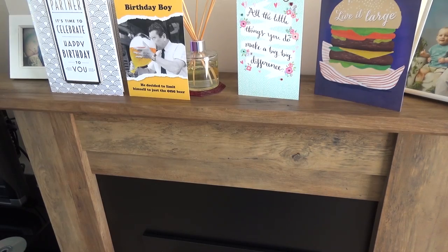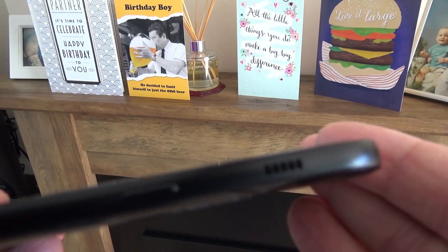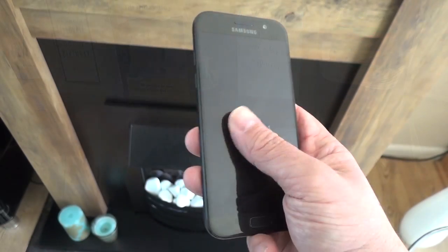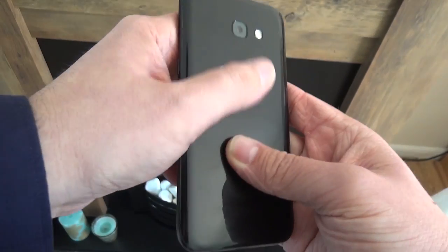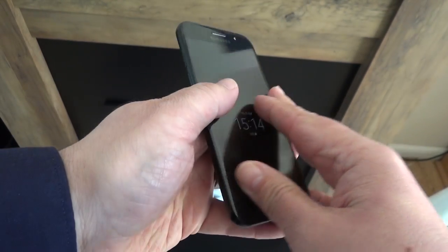Wrapped in glass and flanking an aluminium subframe, the A5 looks really great, especially in this black sky colour finish here. It is a slippery beast though, getting covered in fingerprints and smudges within mere minutes, so do get ready with a polishing cloth if you want to keep this looking at its best.